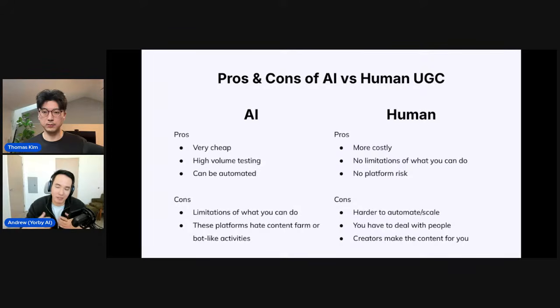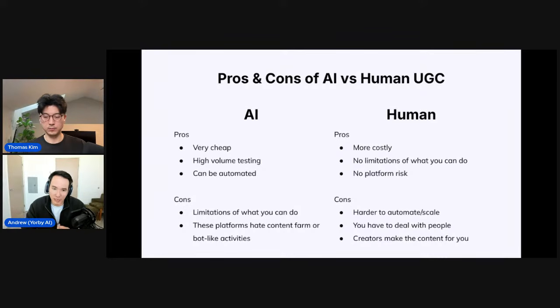So in my opinion, AI content is sometimes very hard to scale up since with AI, you naturally need to have a phone farm or just many accounts to run your AI UGC, like you need to rent out servers. So if you're just playing around with like 1 to 3 accounts, you're mostly fine. But if you have massive phone farms, like 50 accounts on 50 phones, Meta, TikTok, all these platforms, they have teams trying to actively find you and catch you. So that is a con of AI generation, in my opinion, right now.